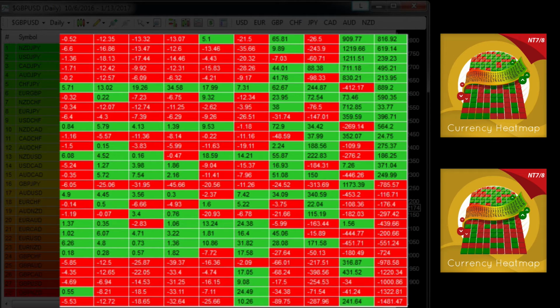It can be either of the two colors depending on its value, and this is the color coding used when viewing the currency pairs across the time horizon, the horizontal in other words. Green if the currency pair's performance score is positive, and red if the currency pair's performance score is negative.